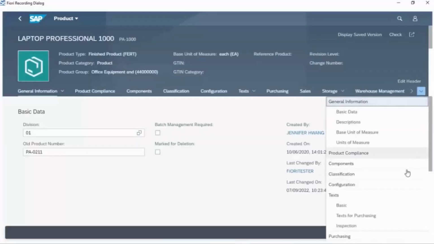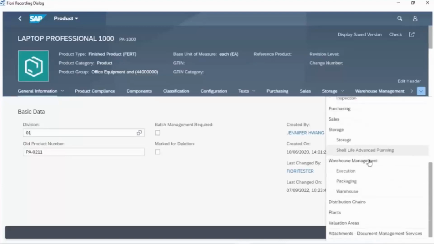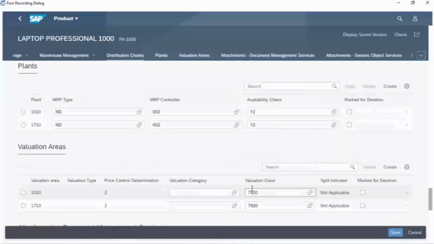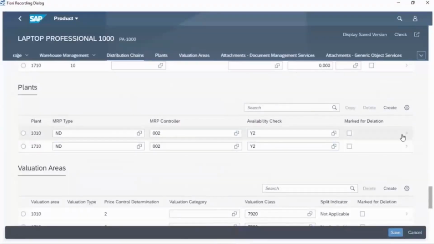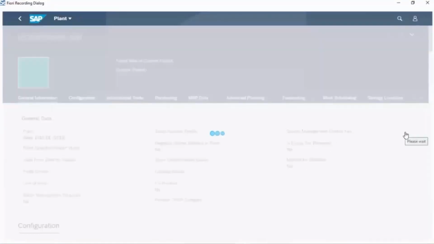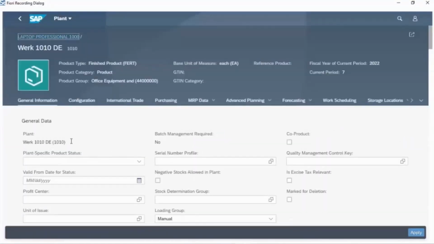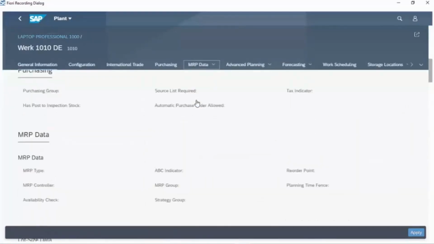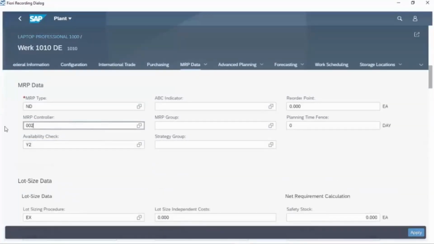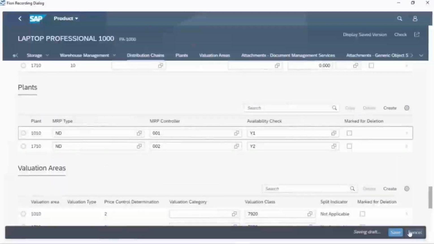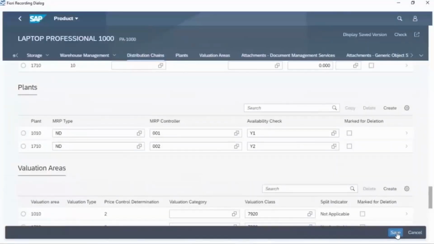And now we'll go to plant data because I want to update MRP information. So we'll go to plants, and we'll go ahead and select a line. Don't need to search. And we're working with plant 1010, and I'm now going to swap down to the MRP data and update a few of the fields. Now again, this can work also for creations as well as transactional type postings. So this is a draft-based app, so I have to click Apply and then Save.